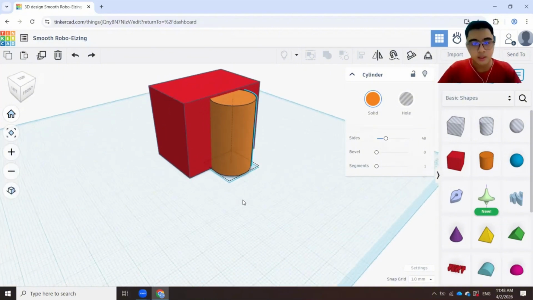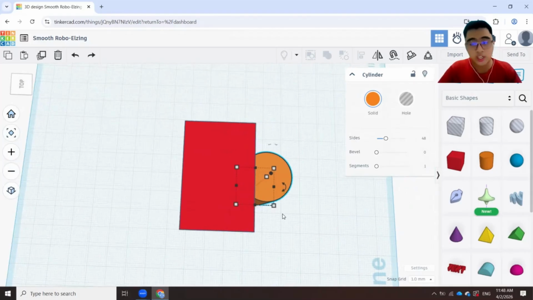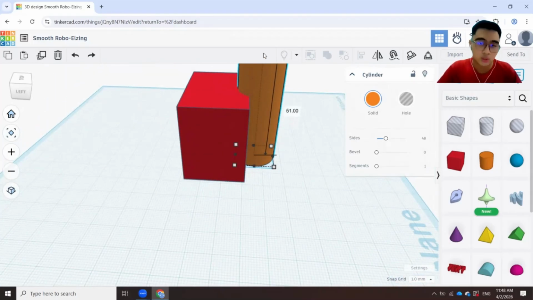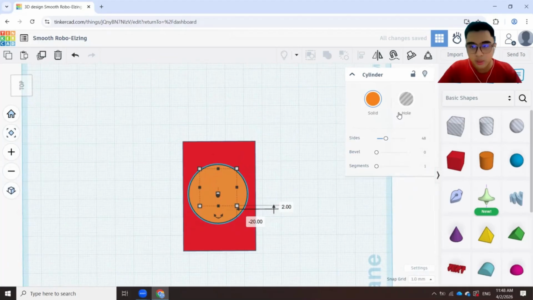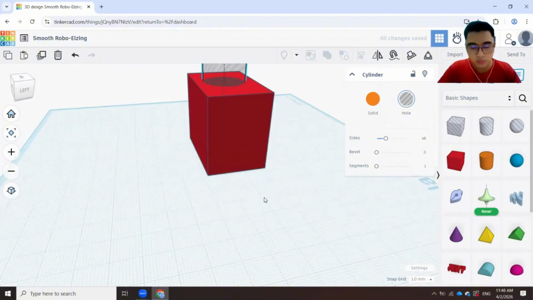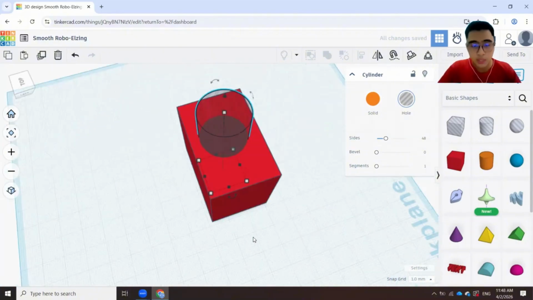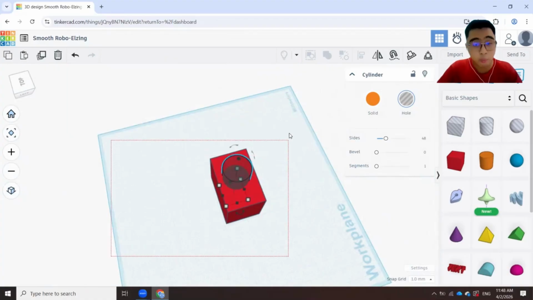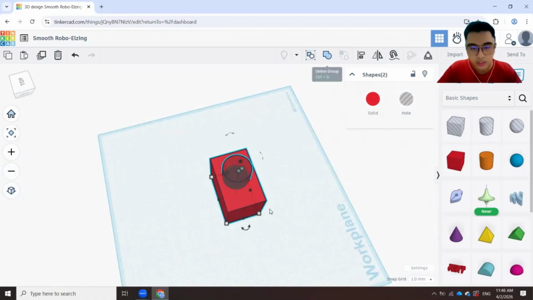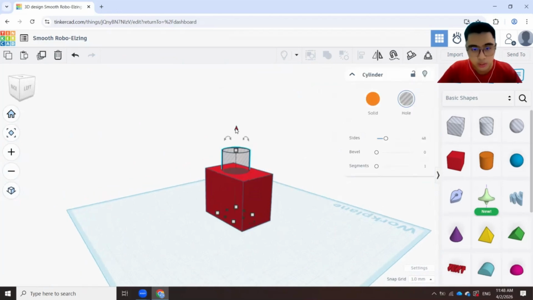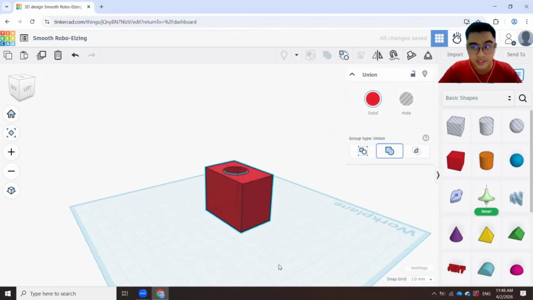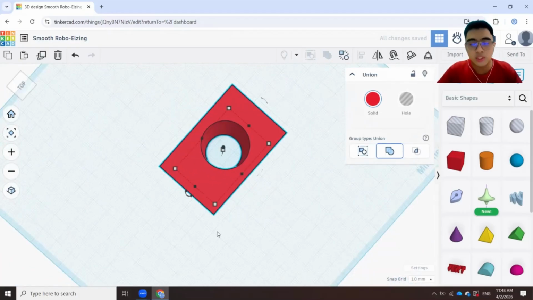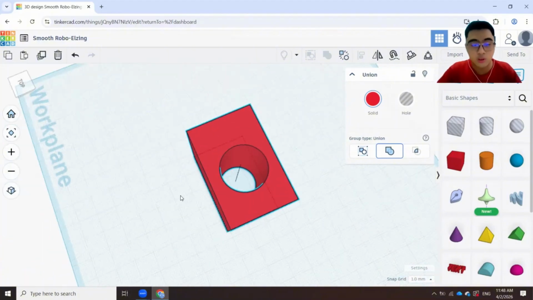Well, you can do that by simply taking our cylinder here or any other object, scaling it up. For me, I like to make it big, and then I'll move this one right in the middle. Press this part, hole. When you press that, it turns our object transparent. Now we just combine these two objects. Wait, I just have to make sure this one completely passes through. Combine them. And ta-da! You've now created a hole using a block in Tinkercad.